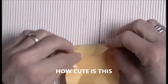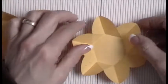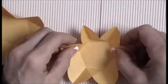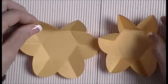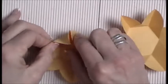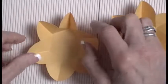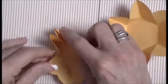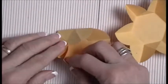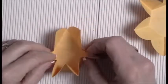Now, this is what we need to do. I'm going to bring in my other one. So, basically, what we want to do is each one of these points, sorry, I couldn't get my word out, start folding them around. And as you fold your circle around, the points come out.